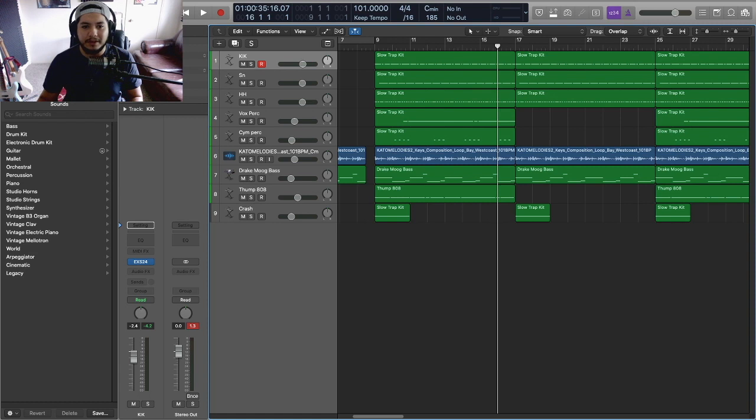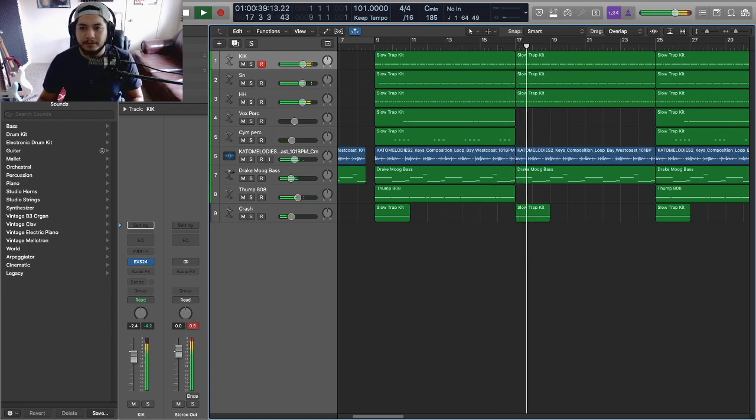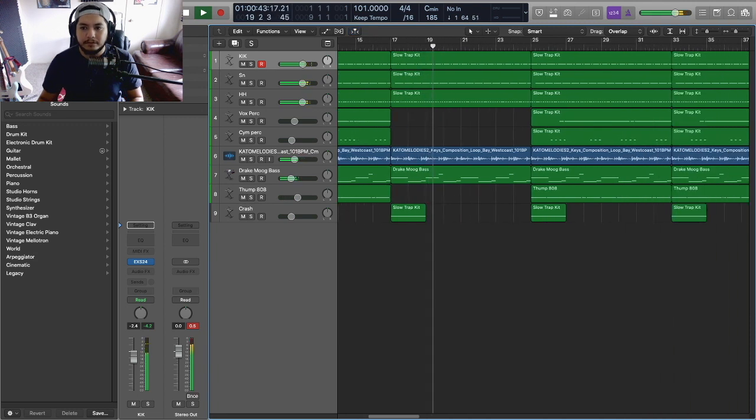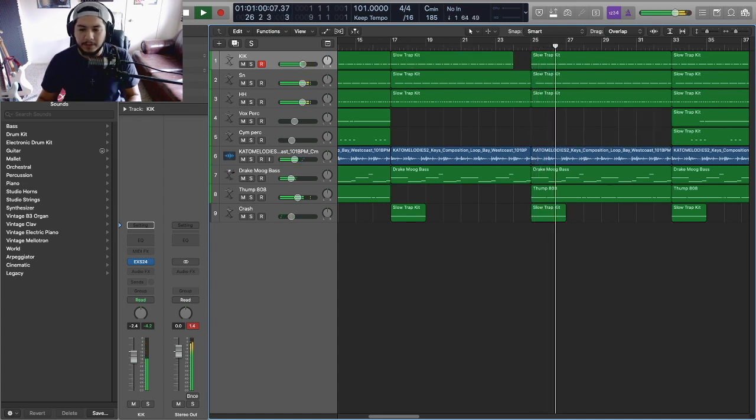When we cut out the vocal perk, the cymbal perk, and the 808 itself. Cut out the kick for 4 counts. 2, 3, 4. We'll keep the perks out for now.